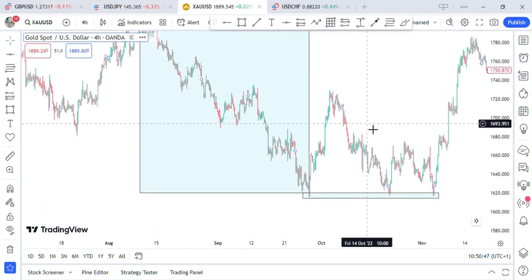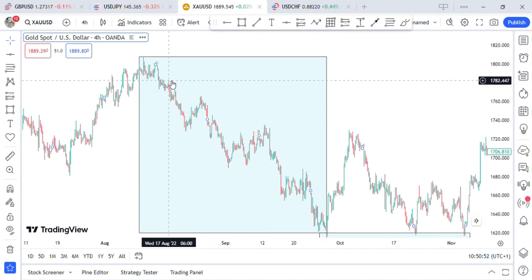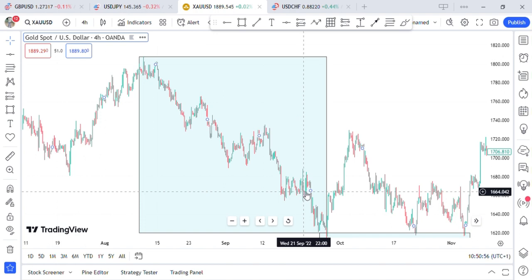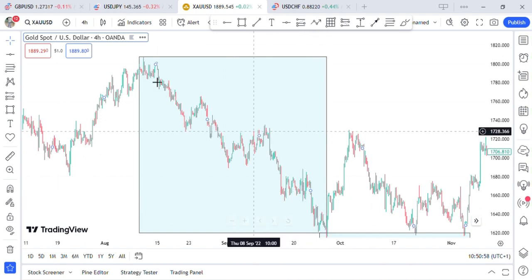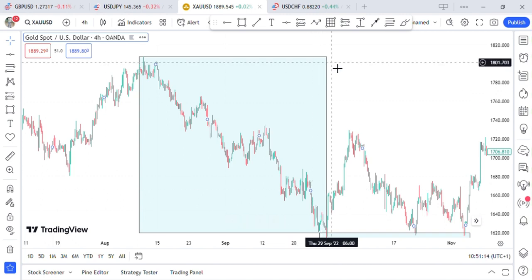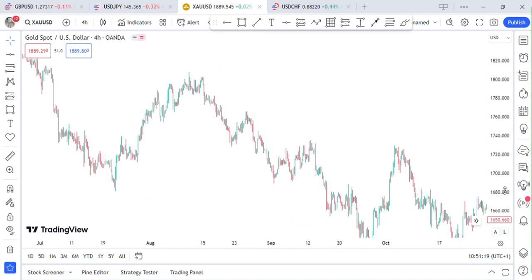What's happening in the market? Price is going bearish, in a bearish direction. So we have to study the movement. When we study the movements, we are going to know whether we are ready to go bullish right now, or we are still going in the same trend. So how do you study that? The way to study that is to know every key point.